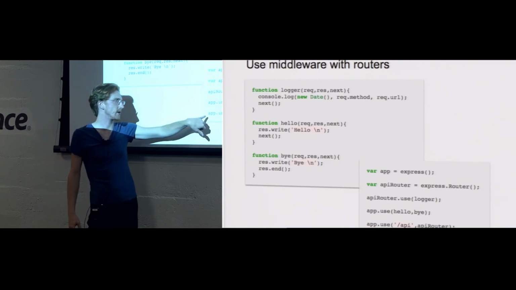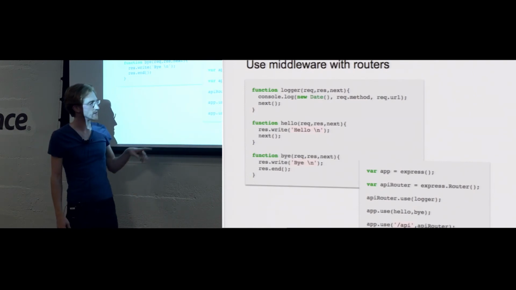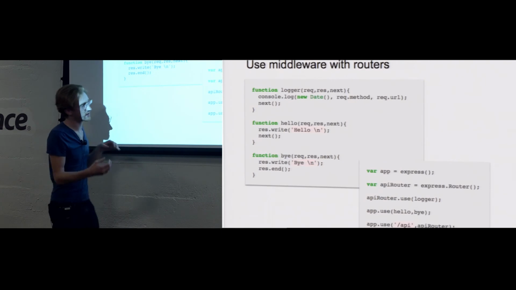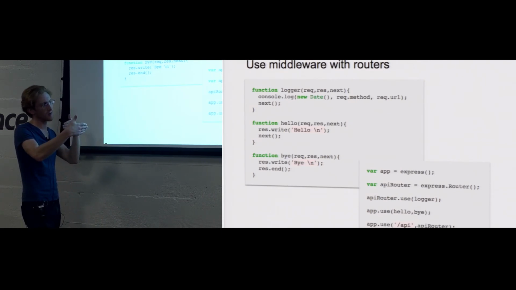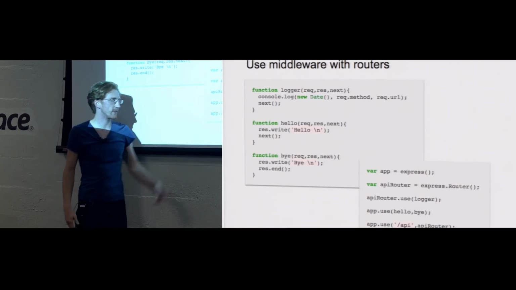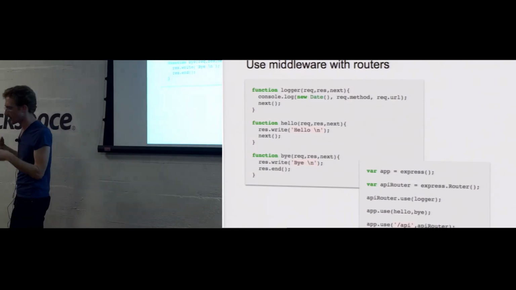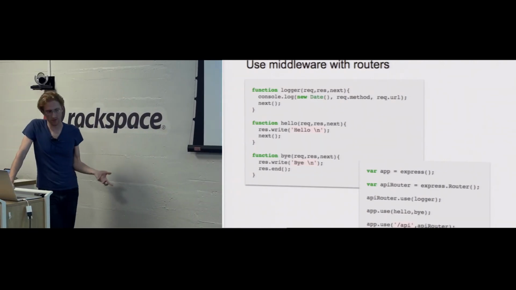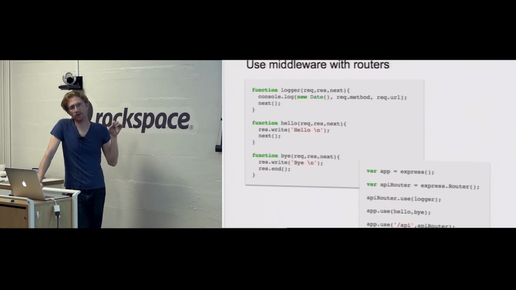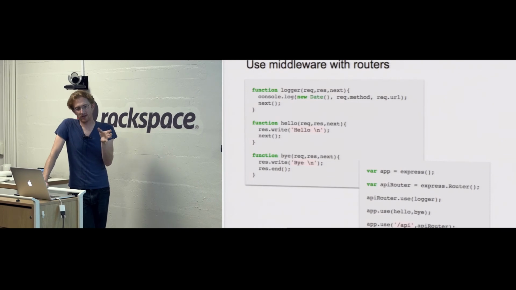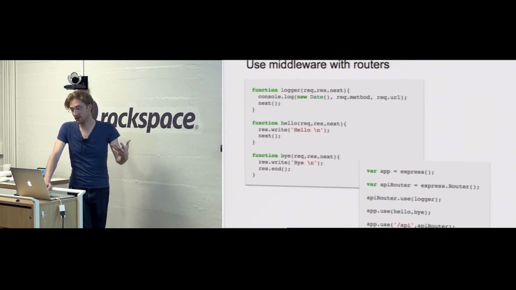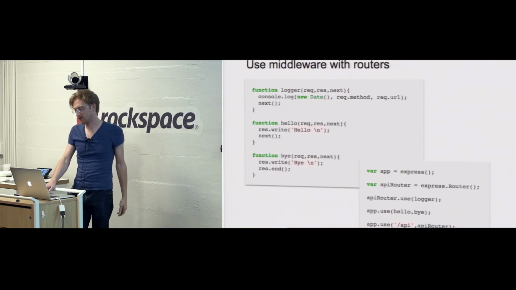But then down here, this is the interesting part. You can pass routers to app.use calls. So what this means is that anytime a request comes in that starts with this API route, I want this router to handle that. You can really think of the API router as a whole separate Express application. And the cool thing is that if you start programming your stuff this way, being friendly to working with routers, it makes your stuff much more modular. It starts to decouple the inner workings of your service and your API from the routes, the names that you give things. It helps you reconceptualize what your stuff is doing. So even if you just try it one day on the weekend for fun, I suggest it, because then you might have an aha moment.